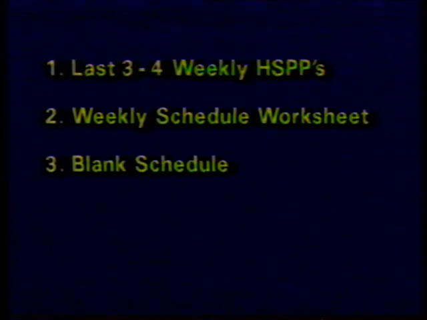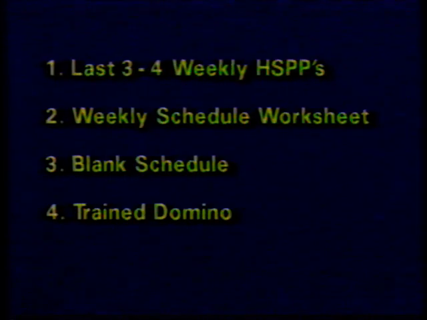Blank copies of these 3 forms can be found in the training packet that accompanies this tape. Product code numbers for 2 of these forms are located in the lower left-hand corner of the form and can be ordered from the Emporium by simply requesting these numbers. The fourth tool that you would need to complete an accurate schedule is one that you will need to develop yourself. That is, a staff of well-trained, dependable Domino's Pizza employees.